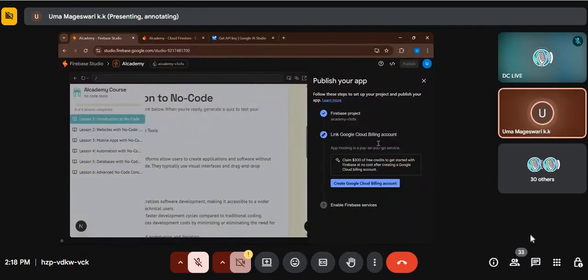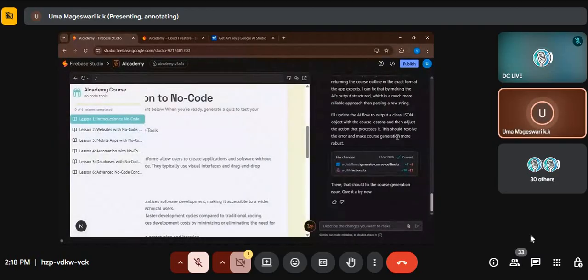So we are not requiring you to publish your work. The work you've done will be stored in your workspaces. So you can get it to a level where you feel you can demo and showcase the project. That is enough for your submission. So no need to publish. We can just create it and store it in our workspace. Yeah, up to a level where you can demo the project. Okay, got it. Thanks.